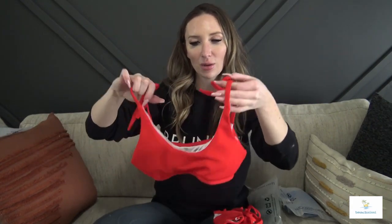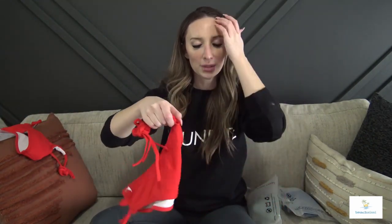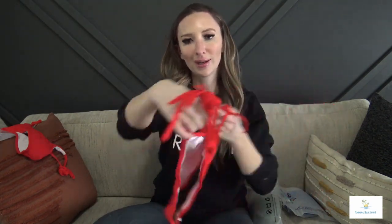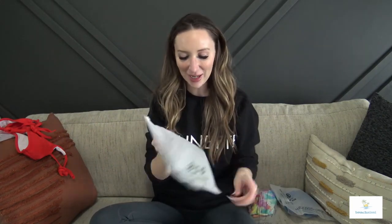The coloring is really nice on the red and I love that I can adjust the straps however tight or loose I want them. There's the top, and then the bottoms — the bottoms are high-waisted and super cheeky. They've got double ties on the side and both of them actually completely undo so you can decide how tight you want that. It has kind of a ribbed material, it's a little bit stretchy. It does have the lining as well. Super cute — I'm loving this one, I think this one will be a favorite.